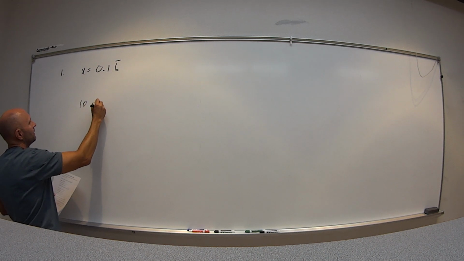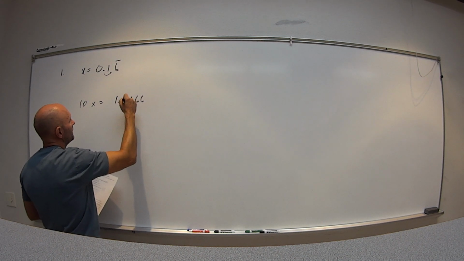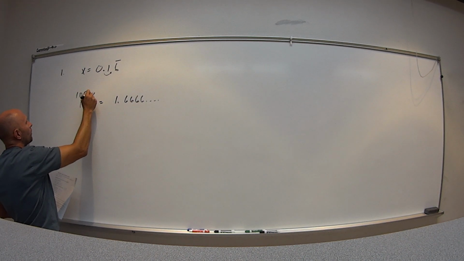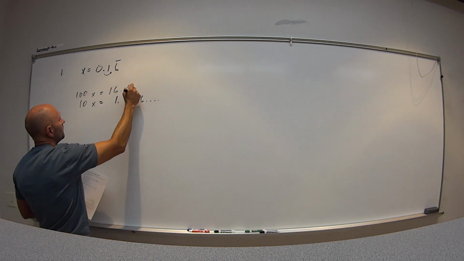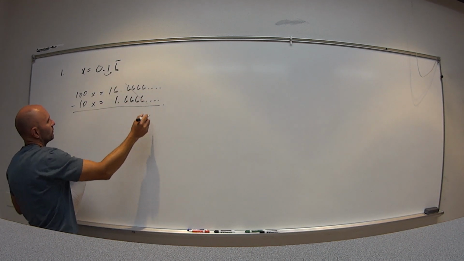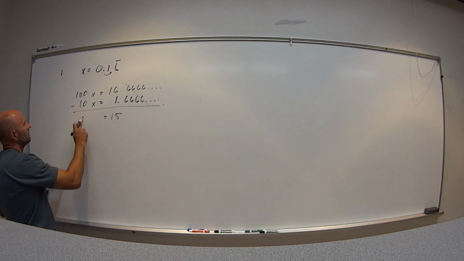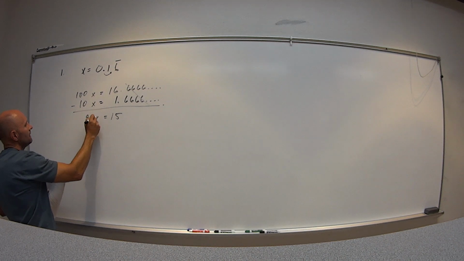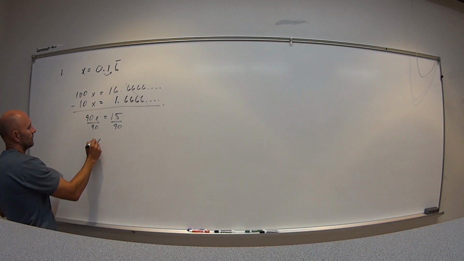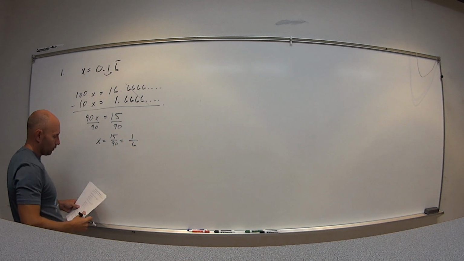If you need to see how it's done, the first thing we have to do is what? Multiply our x by 10, and that moves the decimal over one place. So we get 1.666 repeating indefinitely. And if we multiply by 100x, that gets us 16 with a bunch of 6's repeating. So when I subtract this, the decimal part cancels out. 16 minus 1, I get 15 on the right side. And 100x minus 10x, I get 90x. So to get x by itself, I have to divide both sides by 90. So x is 15 over 90, which simplifies into 1 over 6.